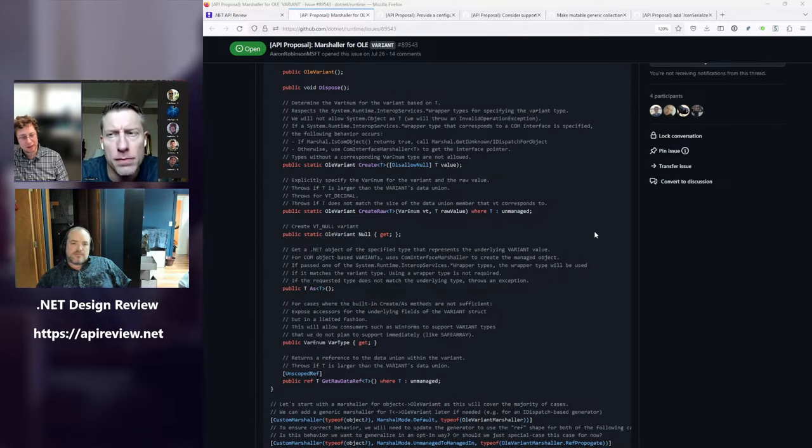And if you're looking through the marshaller, you get object anyway. So you're going to have runtime types, so you're not going to be able to trim it anyway. And most scenarios we expect from non-WinForms would be using the OLE variant marshaller. And then WinForms is probably going to just end up having so much other logic around it, because they take an object and turn it into variants for dealing with accessibility and stuff like that. It doesn't matter either. Everything's going to end up being kept because too many people use object for variant.